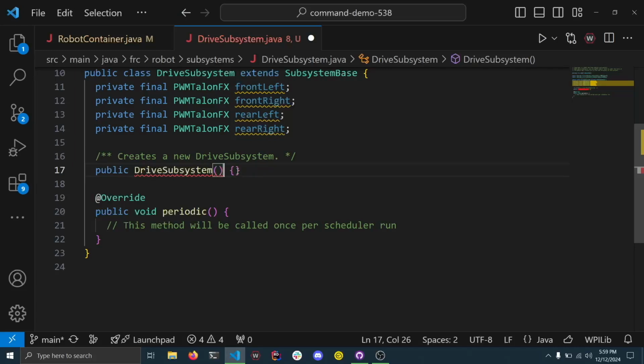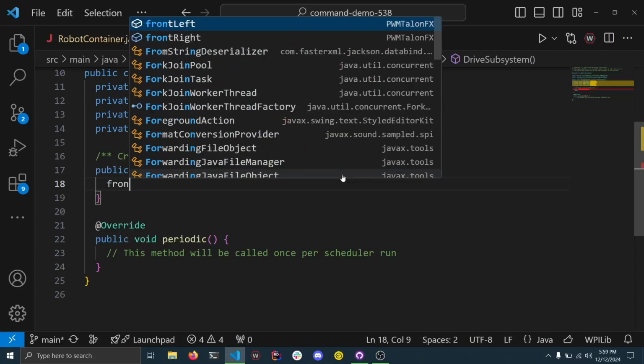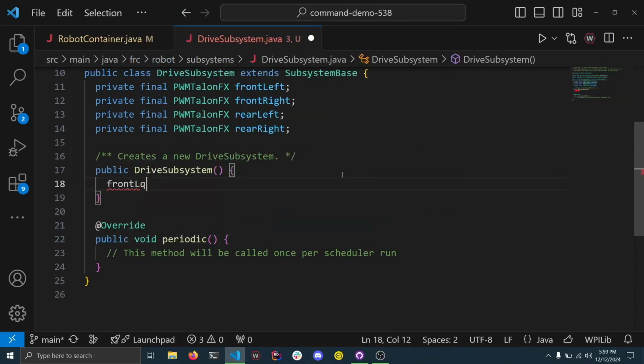So here's a way we can use the constructor. We'll go into the curly braces, and we can start making front left. Now, how do we put something in the variable? Equals.